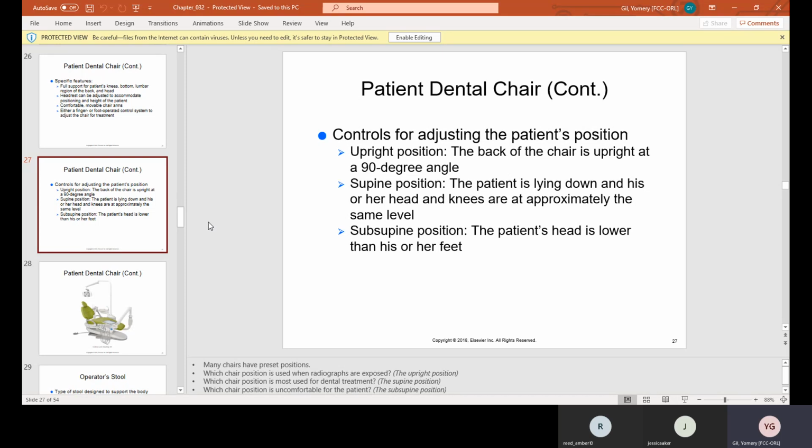This position is good if you're working on uppers, on the maxillary, because the doctor can actually see better. He doesn't have to strain his neck as much. Also, be careful when you do put a patient in the subsupine position. It's not the most comfortable position for them. And when you are done with treatment and you put the patient upright, they should not get up from the chair right away, because sometimes they get dizzy and can actually fall over. So if you have a patient in this position, or even in a supine position, once you put them sitting upright, you should make them wait a minute or two before letting them get off the chair.